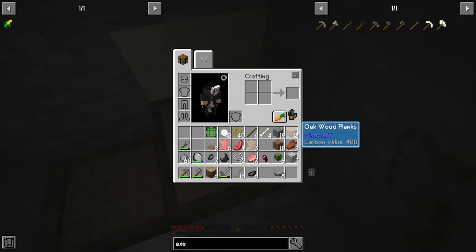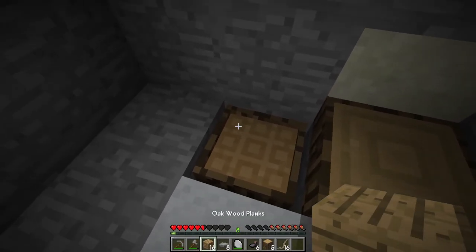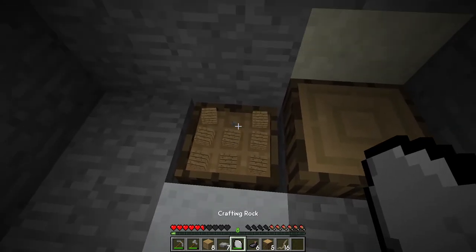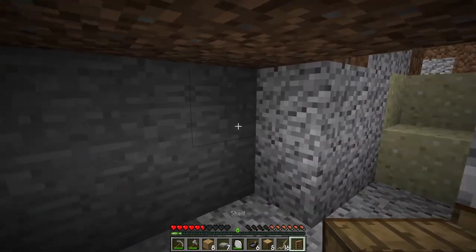I'll make 2 right away. I mean, do we need 14? So we need some planks, we need some rock, and our crafting rock. You go like this, and a rock, planks, and a rock on top middle, smash that thing, and you get a shelf. Why do I prefer those things?